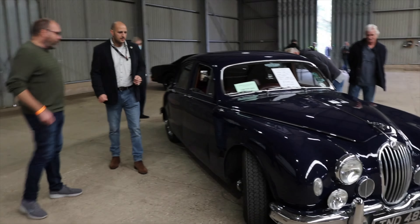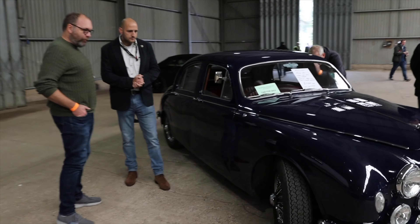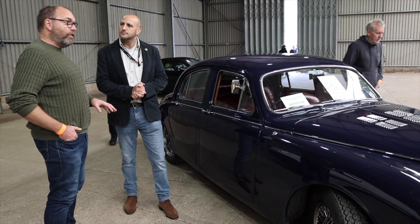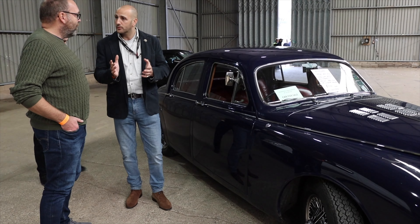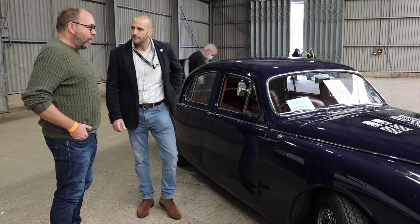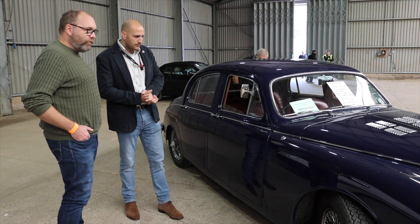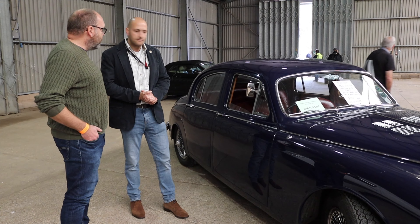I've had it for about 10 years or so and basically done a few jobs on it since I've had it. It's been to the show here quite a few times, buying a few spare parts over the years. So Stonely's helped? Very much so, definitely. Things like headlamps are really hard to get for this particular model. I came here and managed to buy all those bits, lots of other components, service items — it's been a really useful resource for me over the years.